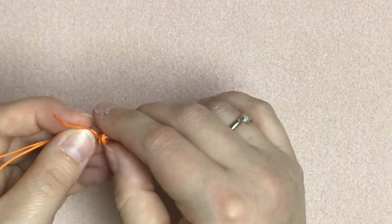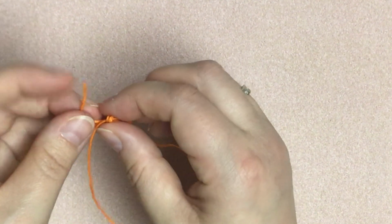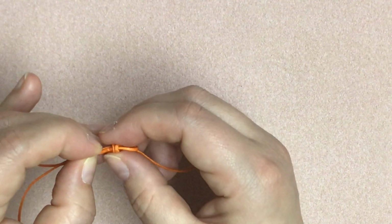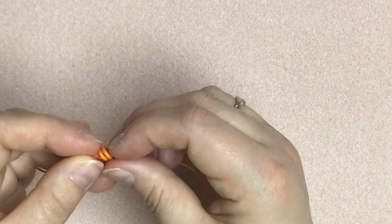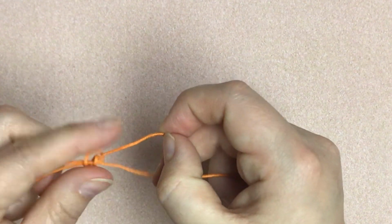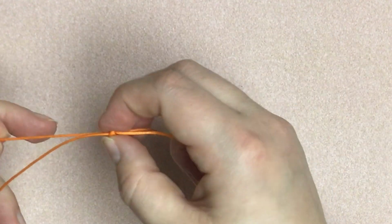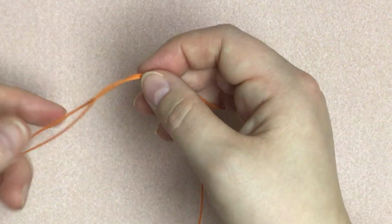And then, this is your fiddly bit, pass that end you've wrapped around back up through those little loops that you've just made, like so, and then just gently pull it tight like that, and then you've got a sliding knot along your cord.